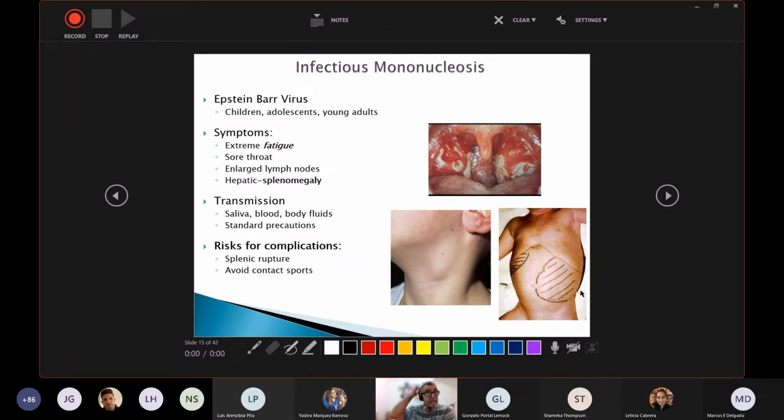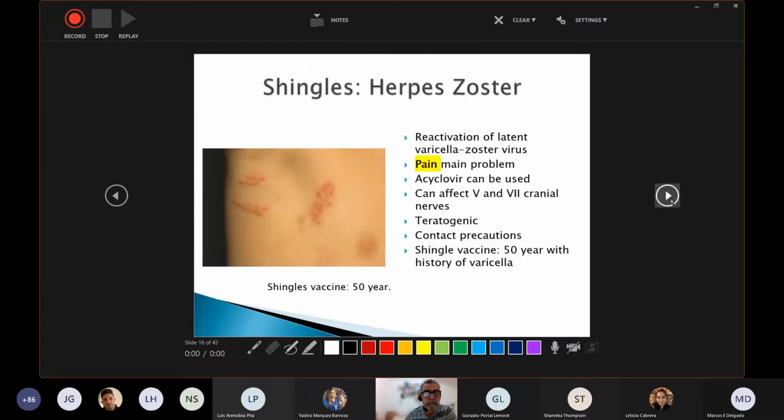And I even read in the news from time to time about children and adolescents who had a splenic rupture playing American football, and it turned out they had a very mild mononucleosis and were not diagnosed, because sometimes it's not so severe, no? Sometimes it's not so severe, so it's not diagnosed, and then they have a splenic rupture. Don't forget the splenic rupture. That is the most common question about infectious mononucleosis.